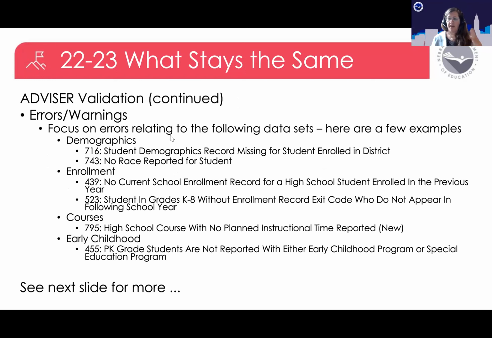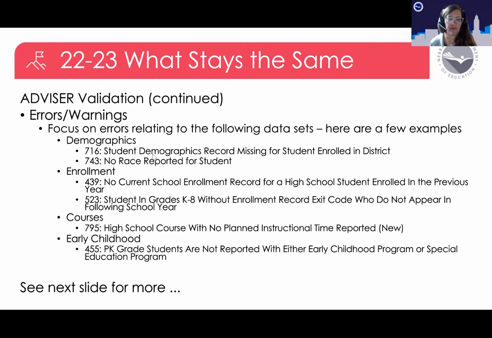All right, so you're in advisor validation. You're like, where do I begin? I'm just starting. Start with your errors and warnings. I've highlighted a few of the sections here that are data sets and some of the errors that we see that are more critical, ones that you really want to pay attention to, because what you want to do is get your information in advisor validation, and then see what doesn't match, and that's what these errors and warnings are telling you.